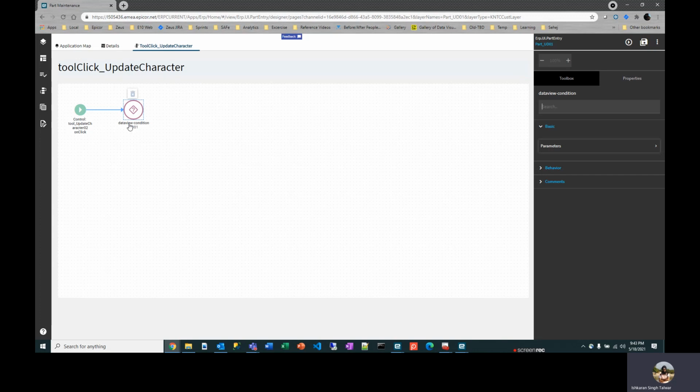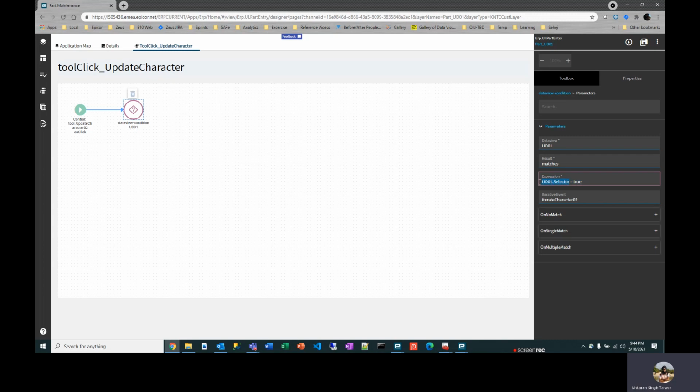So that is basically the heart of the exercise. Okay. The data view condition event action. In this, I went and set up the parameters. So what are the parameters? The data view is UDO1. That's the same view that we had on the grid. It's evaluating an expression. The expression is that UDO1.selector is equal to true.